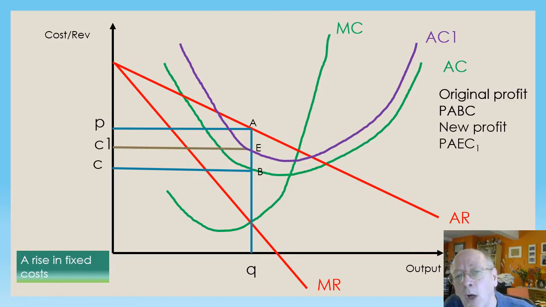Because the marginal costs haven't changed, the MC equals MR condition also wouldn't have changed. So there is no change in quantity. We're still going to be producing exactly the same quantity. And what's more, because the demand curve hasn't changed, we're still going to be selling for exactly the same price. The difference is that our average costs have gone up. So we just need to look at the new block PAEC1 to give us our new and lower level of profit.